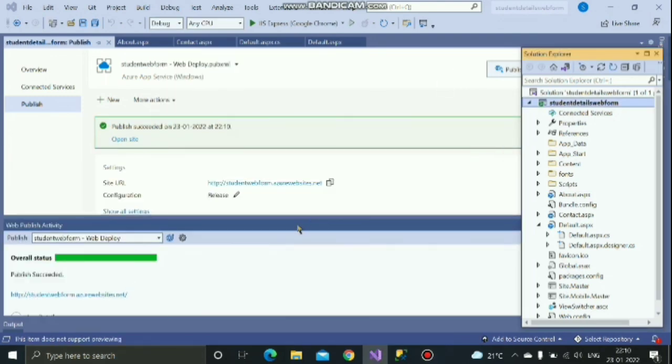As you can see, our publish has succeeded. The website is this. If you click on the website, it automatically redirects to your website. Let's wait for a while. The first time it will be late.